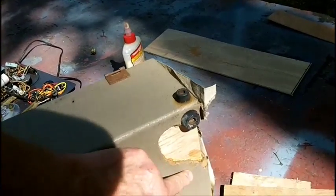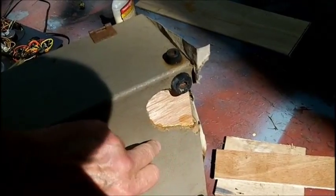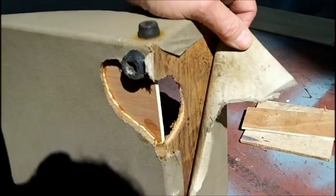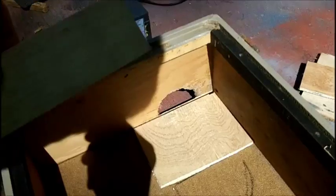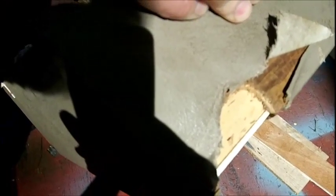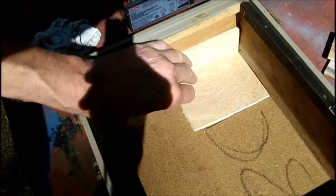Now I could have cut this square with my Harbor Freight multi-function tool and put a piece of wood in there, but I'd still have to fill it in with wood filler. Now on this part here, what I'm going to do is very simple: I'm going to take another piece and glue it right like that. You're not going to see that inside, so it'll be like this on the outside. And then I'll just fill all that in. And these will just stay in there. They don't take up any space inside the cabinet.